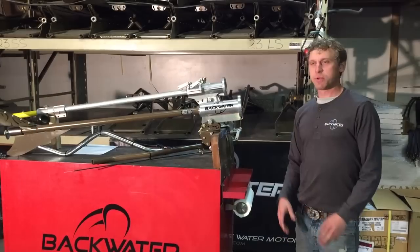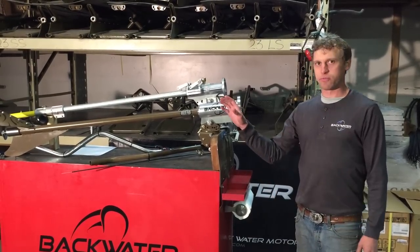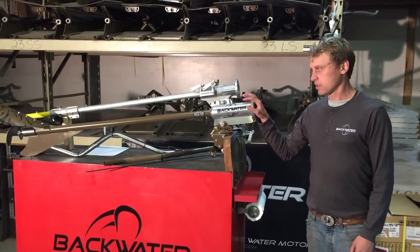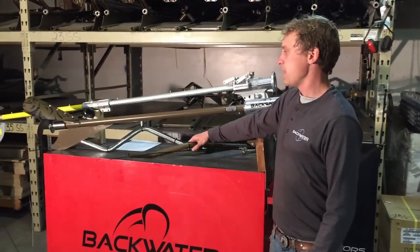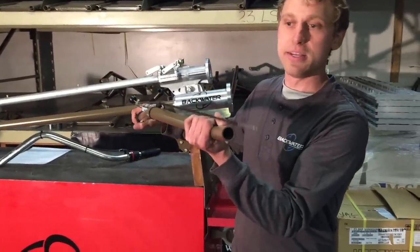Something that I haven't mentioned up to this point yet is that the Backwater frame is made out of DOM material, drawn over mandrel tube steel, which is a very strong steel. Our handle is made out of 12 gauge, 1 and 1/8 inch DOM. I mean, this is incredibly strong.